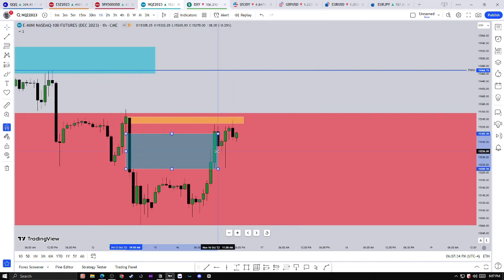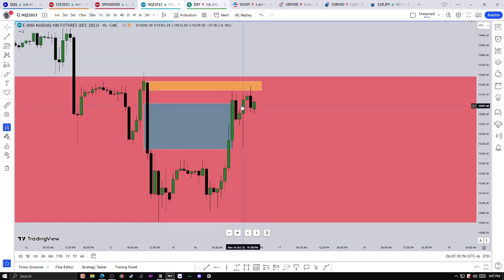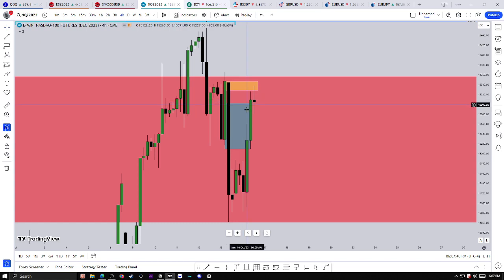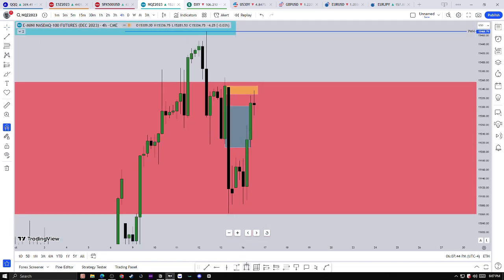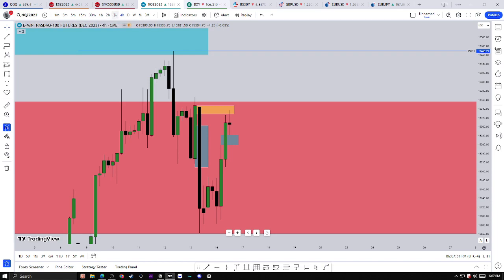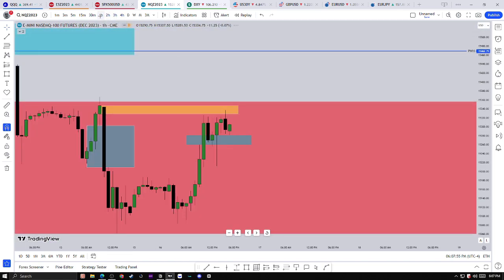I'll just do some quick analysis really quickly. Obviously, on the 4 hour, there is a fair value gap right here. So we're just going to mark that out real quick. Boom, fair value gap marked. I'm just going to put this over here so we don't get distracted. 3 hour, is there anything? No. 2 hours, is there anything? No. 1 hour, is there anything?